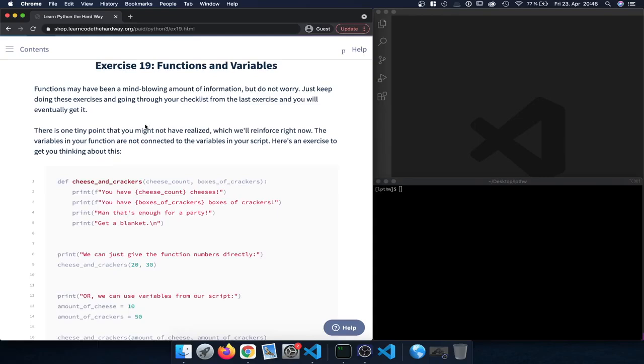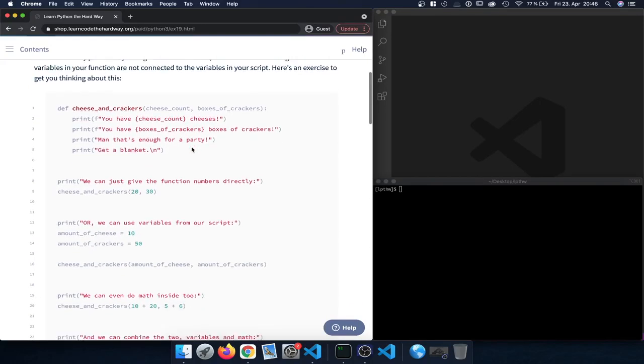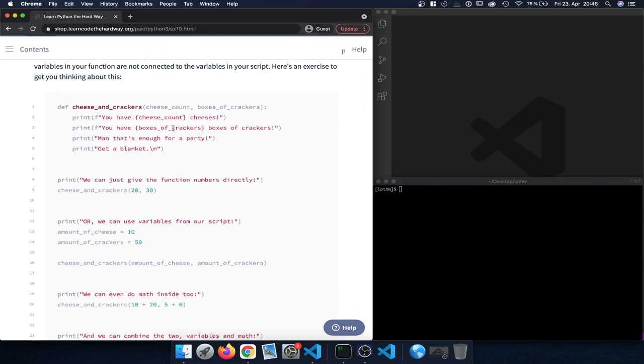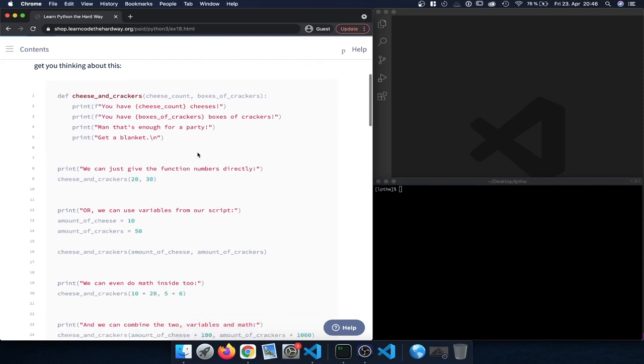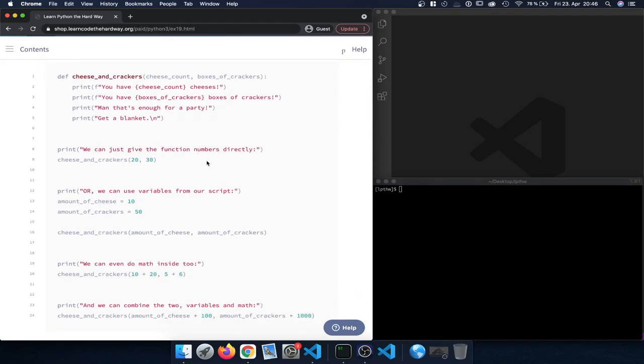But there was one aspect that we didn't really cover in detail, and that was that the variables in our function are not connected to the variables in our script. So let's cover that in this exercise, and as always we're going to get started by typing out the code provided here in the exercise.